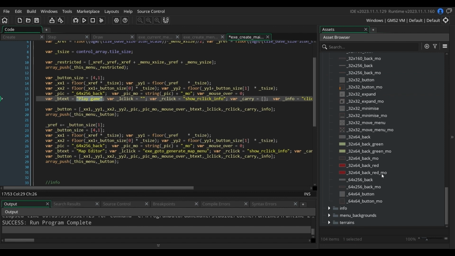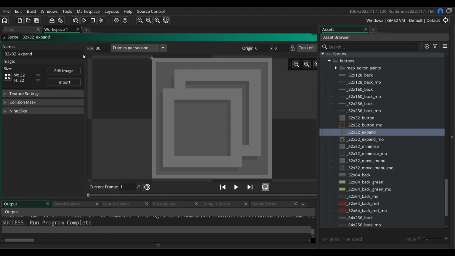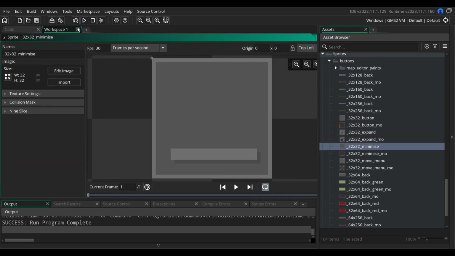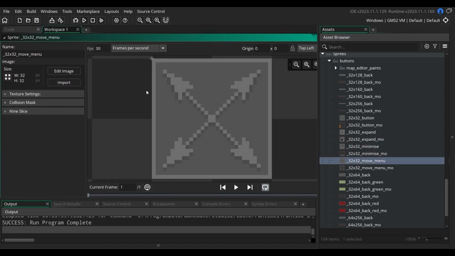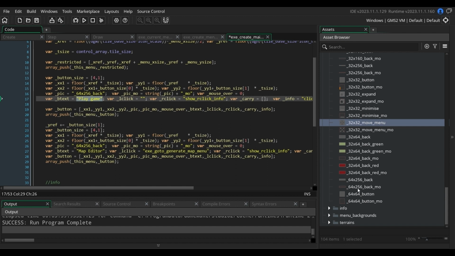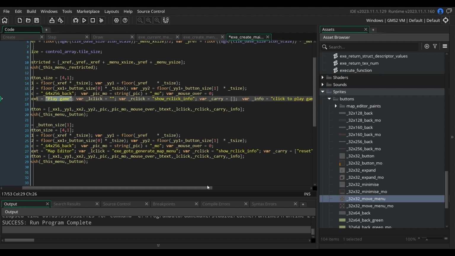Yeah, this is all the buttons we have. Some are green, some are red, some are special cases like the expanding button, minimizing button, or moving button, which have something like an icon on it. But in all other cases we just have a plain button, and this text would be inscribed onto it during the rendering process.